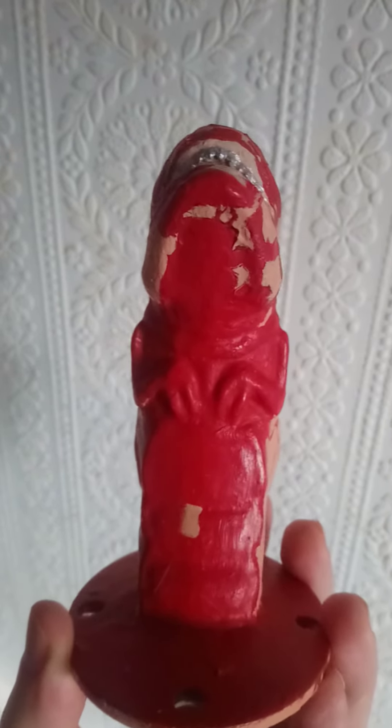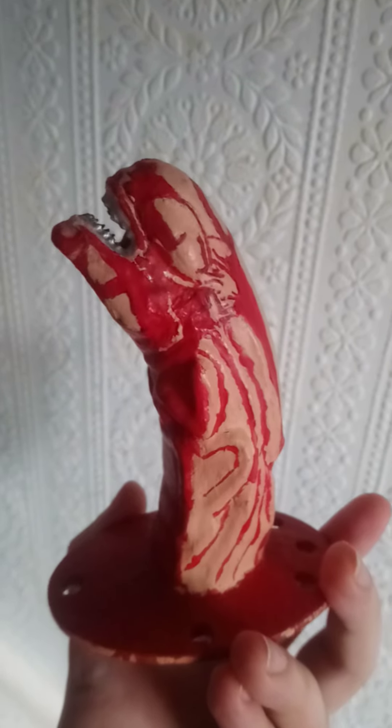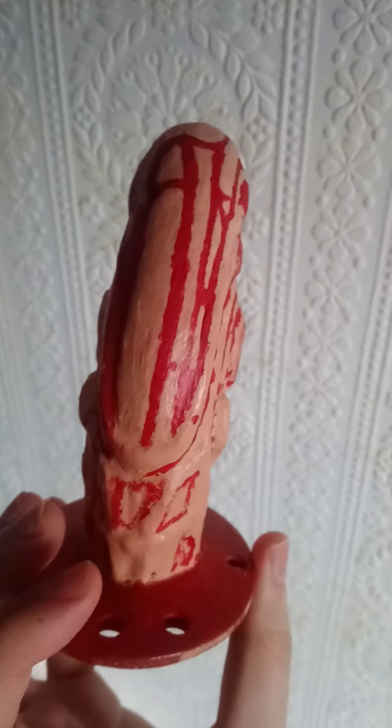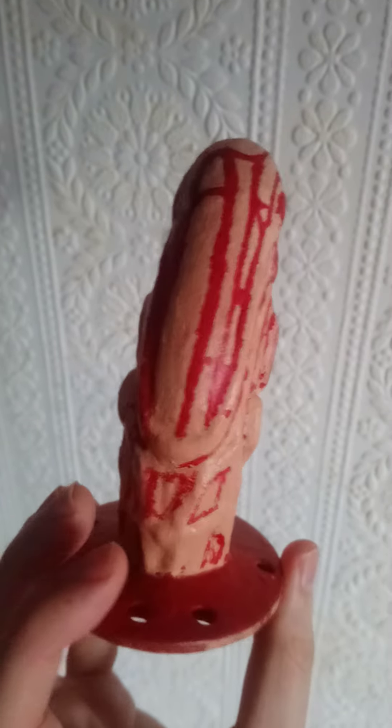I was only going by four or five different photos and the angles I had were limited — I was working from that angle, that's what I could see from the photo. It was never going to be 100% accurate, because when you buy photos you don't have the actual prop in hand to copy from. The second angle was from another photo I was copying from, and the third angle too. There wasn't one for the back, so I had to pause the alien film and try to copy the blood placed on the back.